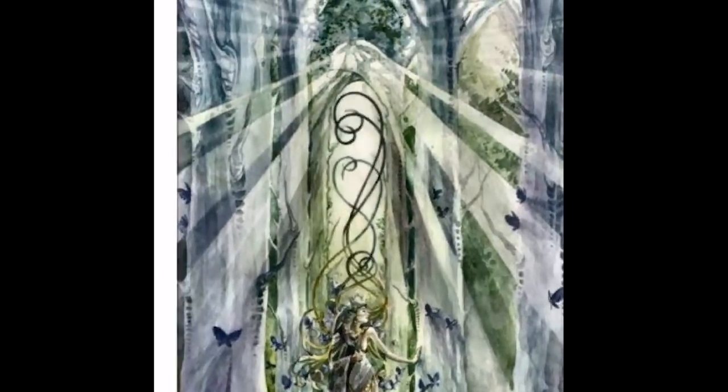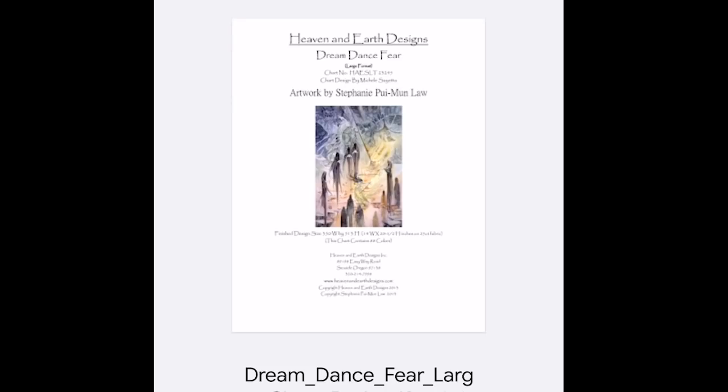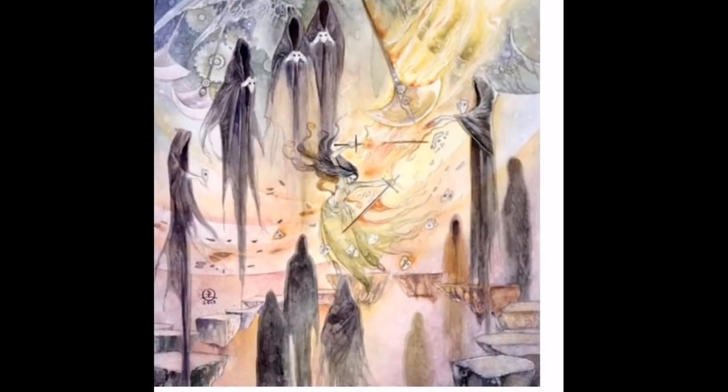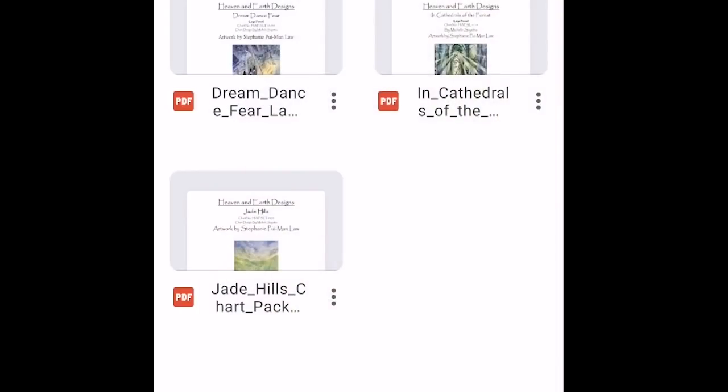Very, very beautiful. I usually get the patterns that catch my eye. This is one of them, Dream, Dance, Fear. And these made me think of Lord of the Rings. The rings, what do you call them? I don't know what you call them in English.